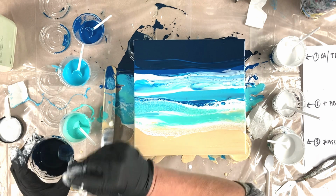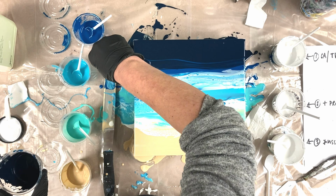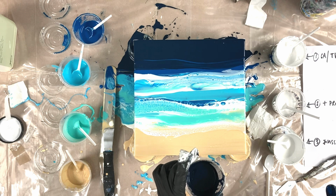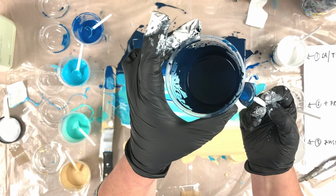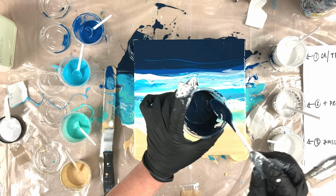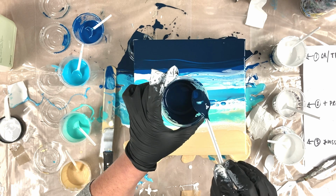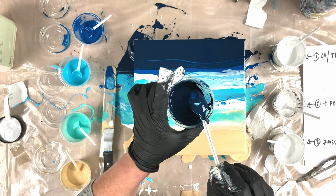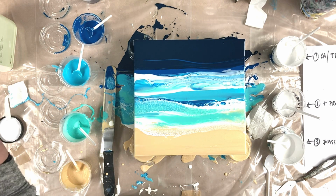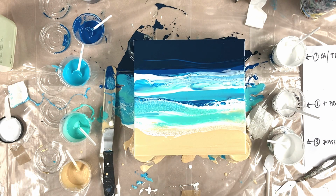So I have stopped making my paint up in large quantities because I find myself not getting through it. I buy these small cups from Amazon, they have lids, and I will make my colours up. I always make up 20 grams of paint to 40 grams of pouring medium and then water to the right consistency, and then the lid goes on. And I find that is an easier quantity to manage.